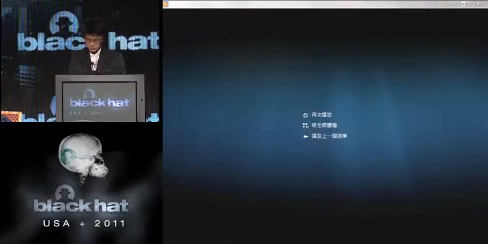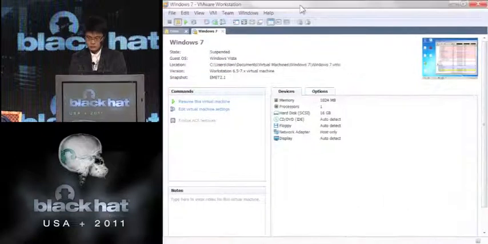Okay, now we are going to have a real demo. We will see what happened in the memory after spraying.